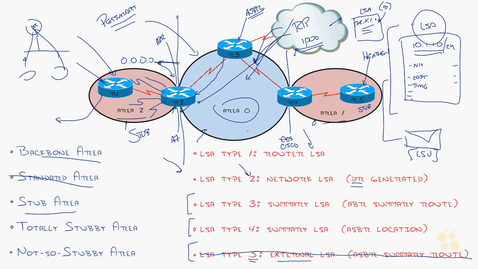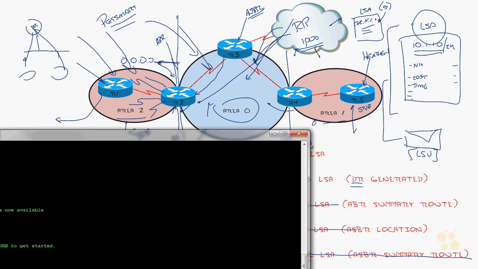What's the difference? Totally stubby cuts off not only external but also inter-area routes. Again, the logic totally makes sense. If router 5 doesn't need to know about these, then why does he have to know about these and these as well? Why does he care if a network goes up or down or need advertisements about that? Because he just has one way to get out there anyway, a single entry-exit point of the system. Let's make router 5 fast by optimizing his routing table.